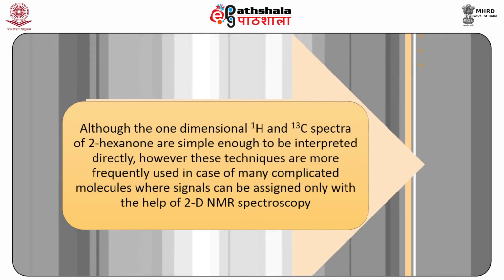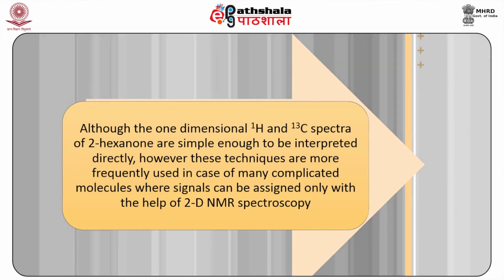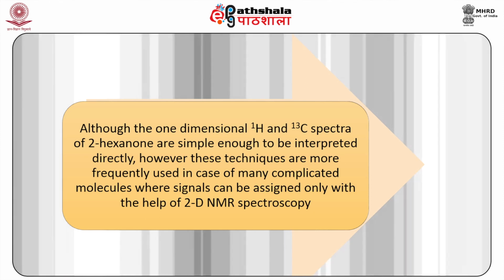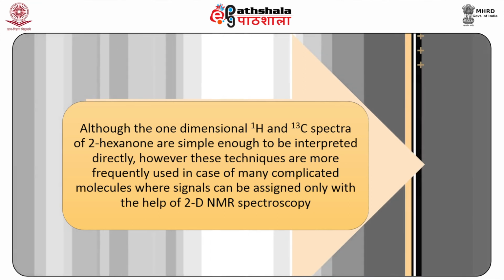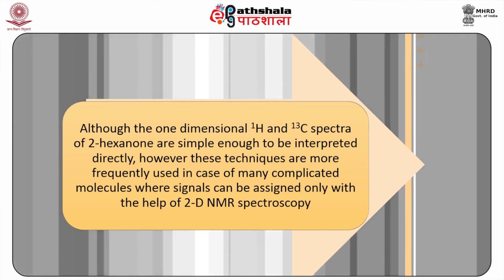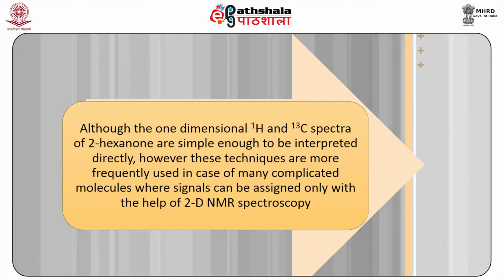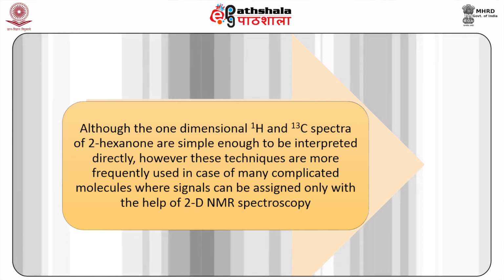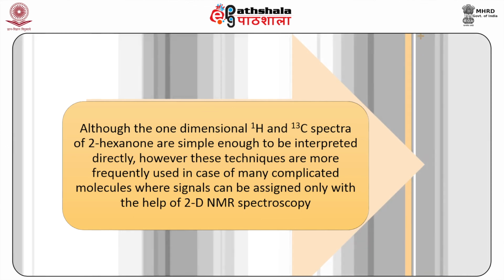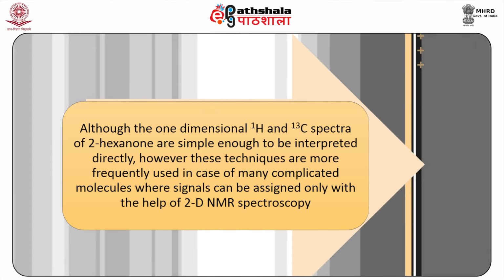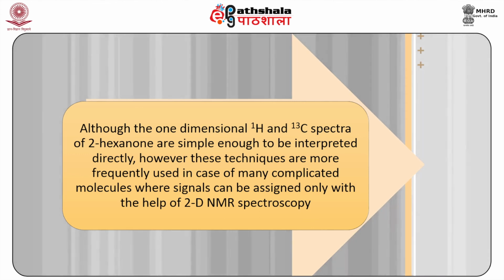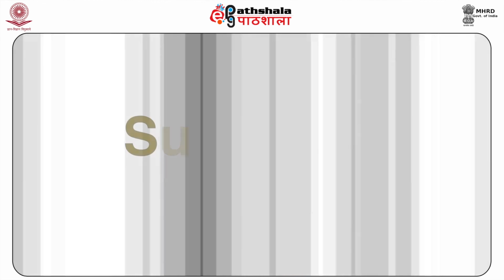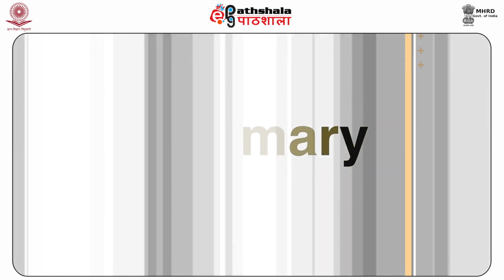Now an important point to note here is that although the one-dimensional proton and 13C spectra of 2-hexanone are simple enough to be interpreted directly, these techniques are more frequently used in case of many complicated molecules where signals can be assigned only with the help of 2D NMR spectroscopy. Now students, let us summarize this module.